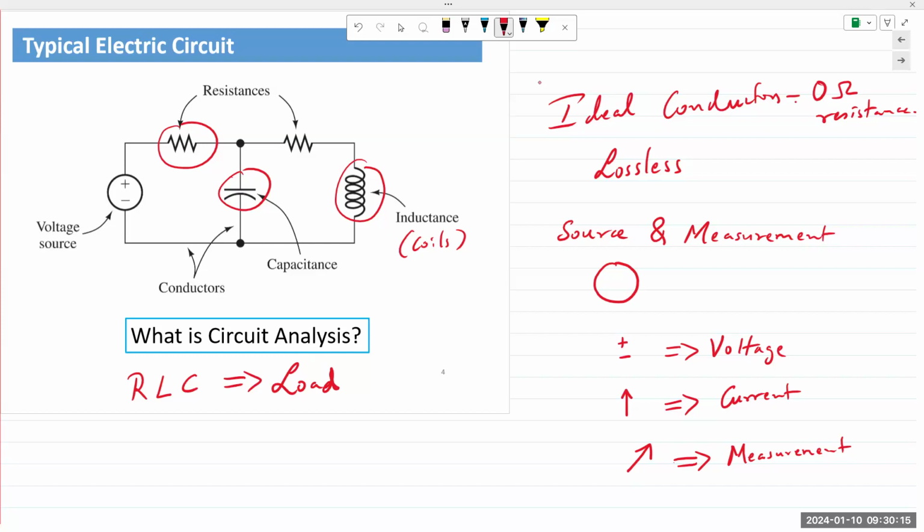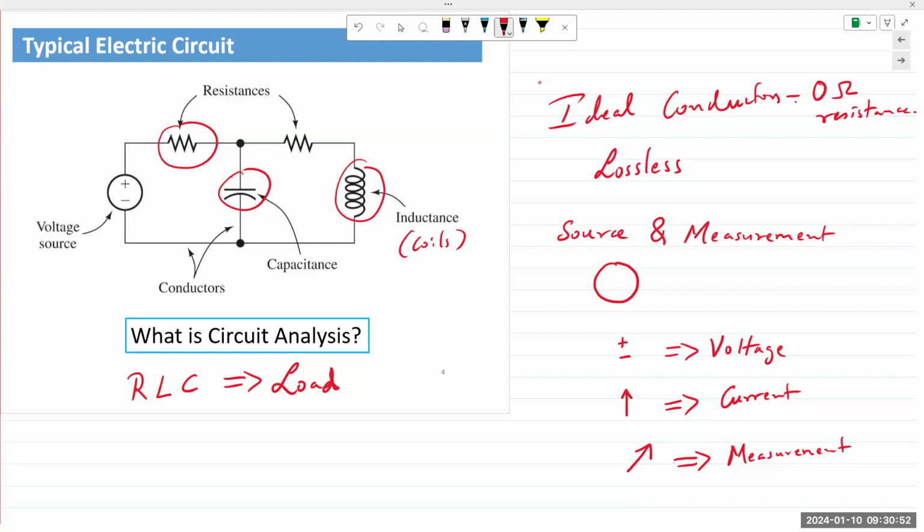All right, the question I had here was, what is circuit analysis? Well, circuit analysis is basically trying to determine the values of the physical quantities in any portion of the circuit. So once the source supplies some energy, our job is to figure out what the voltage, the current, the power, the energy could be at any of the points in the circuit. Whether it's for the resistor, capacitor, inductor, or any other part of the circuit, we need to figure out the value of that physical quantity.